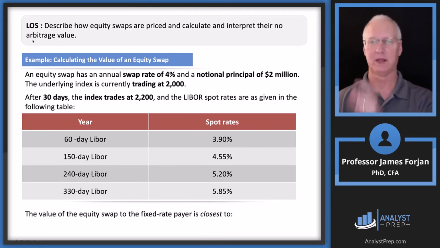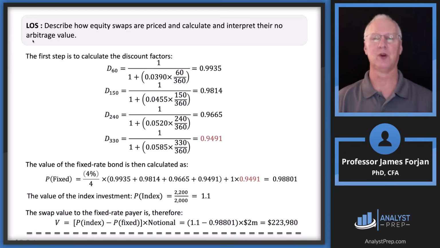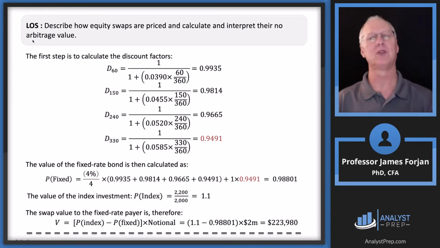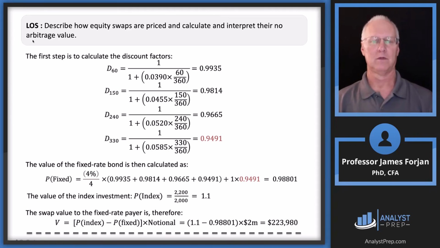The fixed rate payer after the index goes up by 10% is closest to, well, we need to recompute that whole thing again. So let's go ahead and do the discount factors. Once again, feel free to pause the recording so you can compute those again. So you get the 99, 98, 96, 94. Those should be okay. Then let's go ahead and figure out what the value of the fixed rate bond is. So look, this is super simple. It doesn't look simple there, but this is all we're doing.